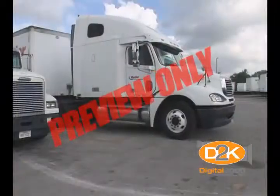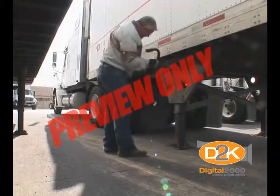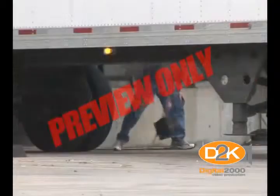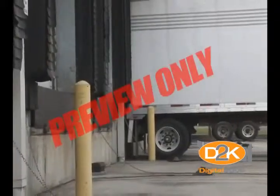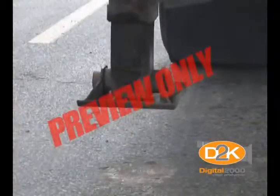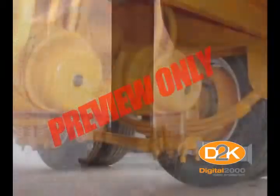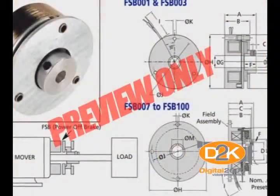With semi-tractor big rigs, the backing sequence is not complete until the driver assures that the trailer and flatbeds are positioned properly and safely. Chalks are applied to the rear wheels to assure that the wheels don't creep, causing the trailer to roll out from the dock plate, setting in motion a sequence of events that could culminate in a deadly forklift fatality. Also, landing gear must be in the down and locked position if the tractor is going to be disconnected from the trailing components. The driver must also assure that the spring brakes are locked in place on the trailing components.